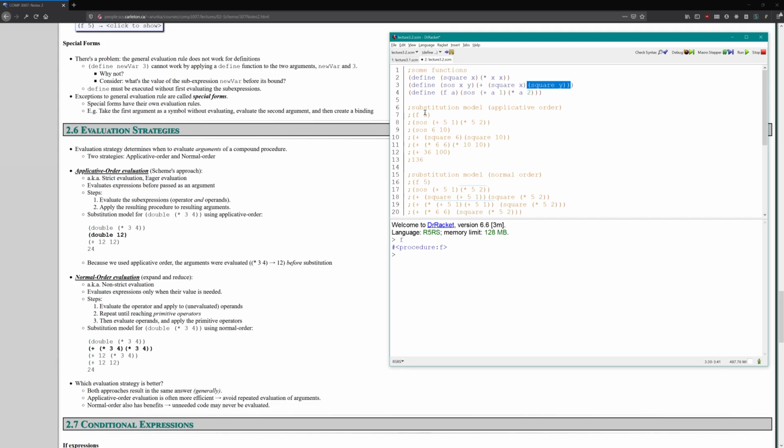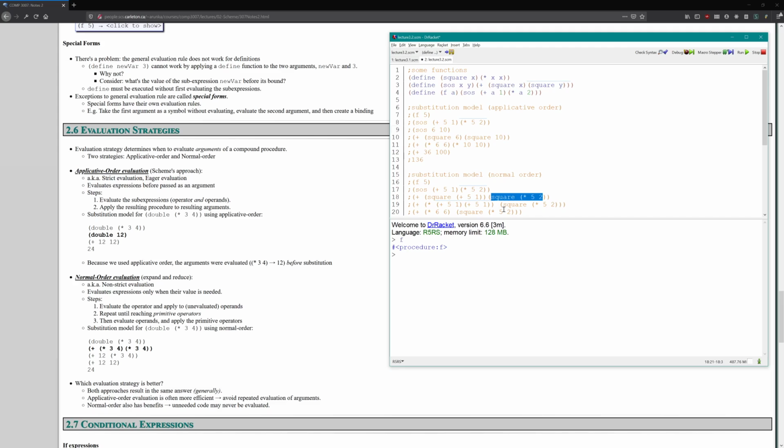In applicative order evaluation, we're going to evaluate both of those things, the value for x and the value for y, before we do that substitution. In normal order evaluation, if we never need the value for x or the value for y, then it will never get evaluated, and we'll save all of those cycles. So if we have unused code, then normal order can save us some time there.